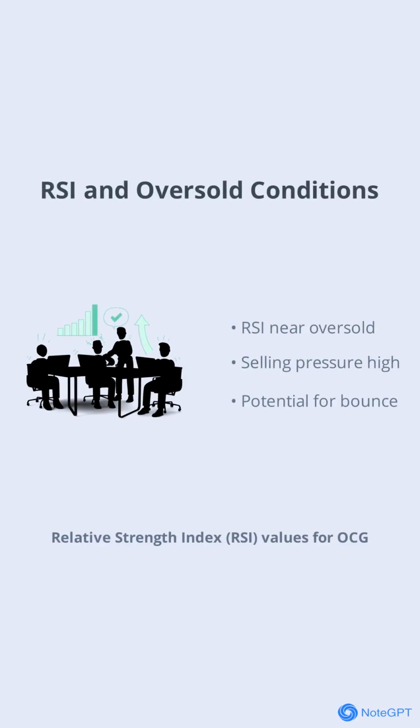Relative Strength Index (RSI) values for OCG are in the high 30s to low 40s, with the 14-day RSI at 39.73. Traditionally, an RSI below 30 signals oversold conditions, but OCG's RSI is hovering just above that level. This suggests the stock is approaching, but not quite at, a classic oversold threshold. Combined with the price collapse, it indicates that while selling pressure is intense, there may be limited room for further downside before a technical bounce could occur.